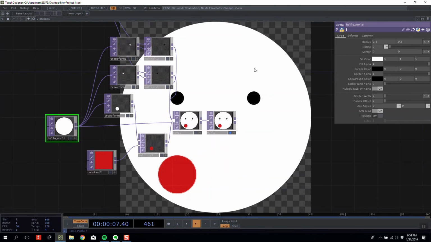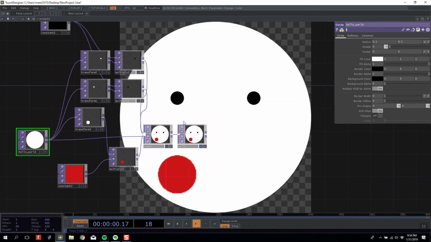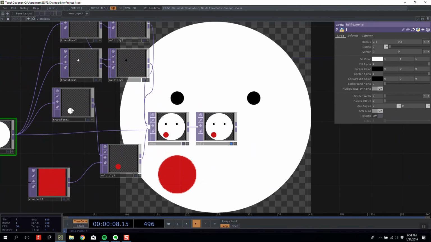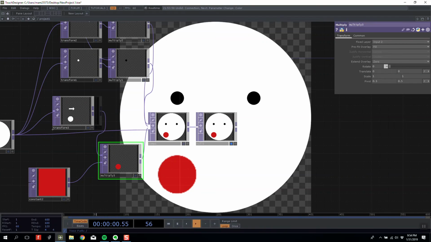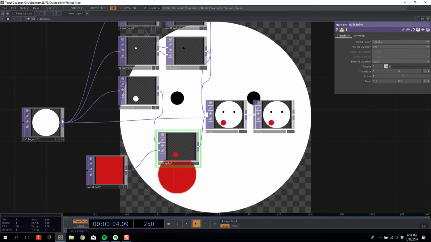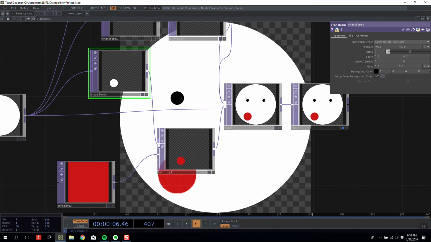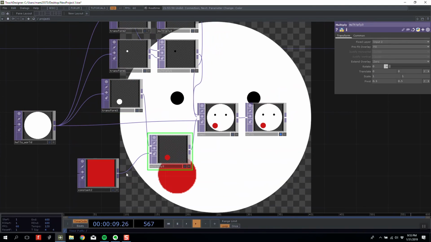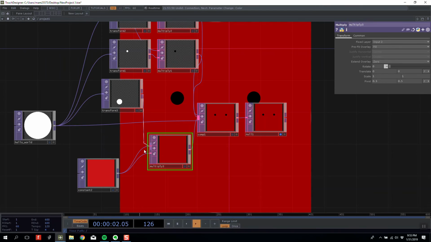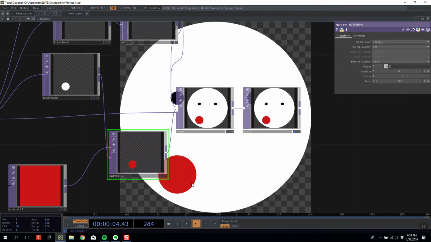And you can see that we now have a mouth in place, but it has a terrible aliasing problem on its surface. And the reason for that is because the way that our multiply works is we're giving it two source images and it's creating one. And what it does in this case is it says, okay, which resolution do you want me to use to drive this? And by default, that's set to input 2. Our high resolution image is going into input 1 at the moment. So to solve that, I would either need to reverse my input, so plug that in there and that in there, and we can see that suddenly we get a super crisp circle.